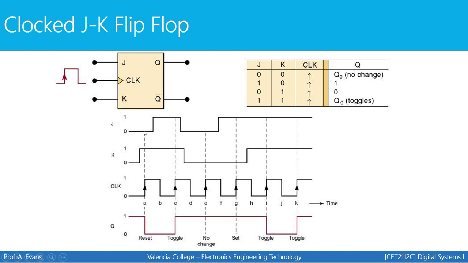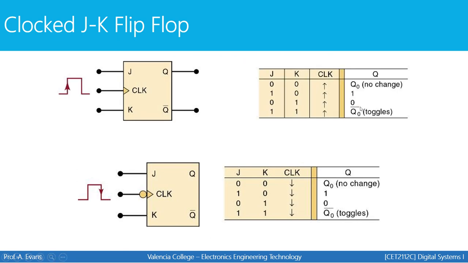So we can see right here, if J is low and K is high, the output of the flip-flop will reset, it'll clear. When J and K are both high, the output of the flip-flop will toggle. So that just means it'll go from low to high or from high to low. Here's an example where the flip-flop will have no change because both J and K are low. No change. So that's just a quick review of JK flip-flops. We need to really understand how a JK flip-flop works because today we will be discussing how to use a JK flip-flop to create a counter circuit.